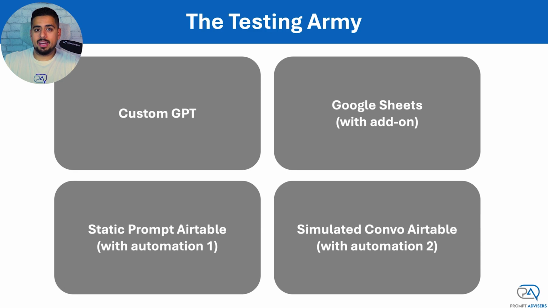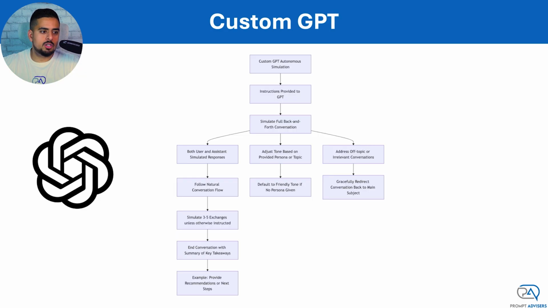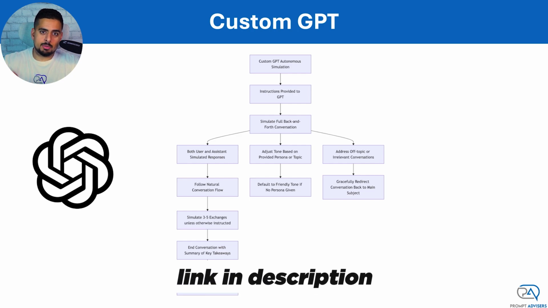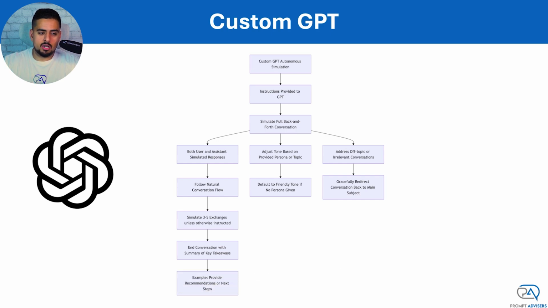Now, if you don't even know what an Airtable is, it's pretty much a Google Sheet on steroids where it has a prettier UI and honestly, in my opinion, a better backend to work with, especially when it comes to automations. So if we take the custom GPT, at a high level, this is how it works. And the instructions I provided it, along with the other 3 use cases you're going to see, are all going to be in the Gumroad link in the description below. So you can just sit back and try to actually synthesize this information, knowing that you'll be able to dig into the details on your own time.